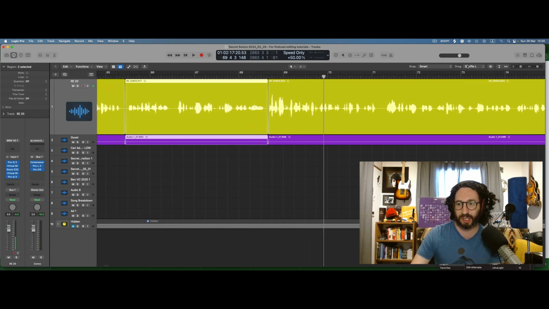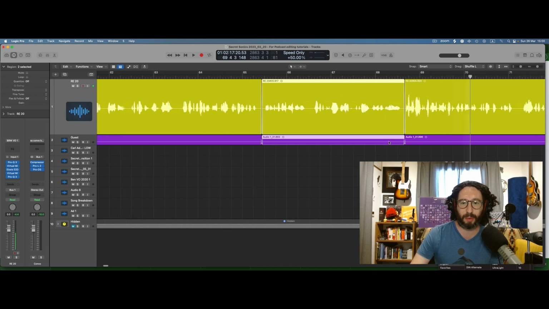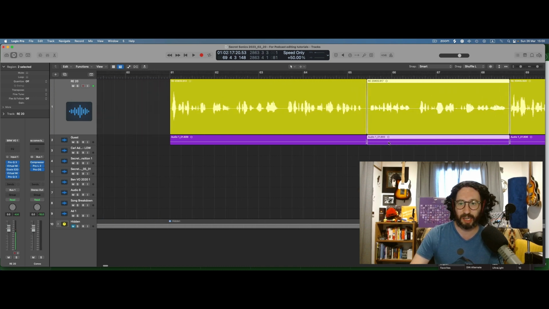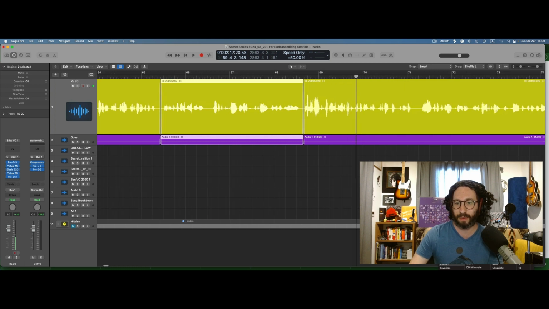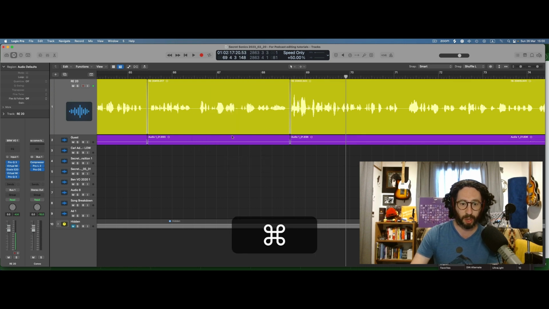And as you see, I just cut out all that massive section with the Shuffle L, and I'll continue doing that throughout this podcast. It's just an easy way to get everything nice and tidy really quickly, and you don't have to drag everything around. And I should note that when you are working in shuffle mode, you want to drag both tracks, or however many conversation tracks there are, simultaneously, and you want to make sure that there are always even lines, because if you're not careful in shuffle mode, things can get really messy. So make sure to cut both tracks, because if you cut one track, you're going to mess up your sync.